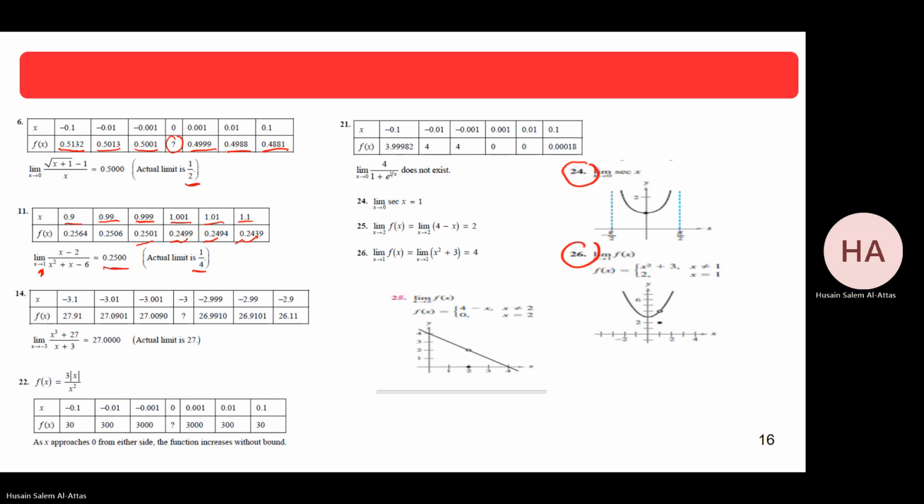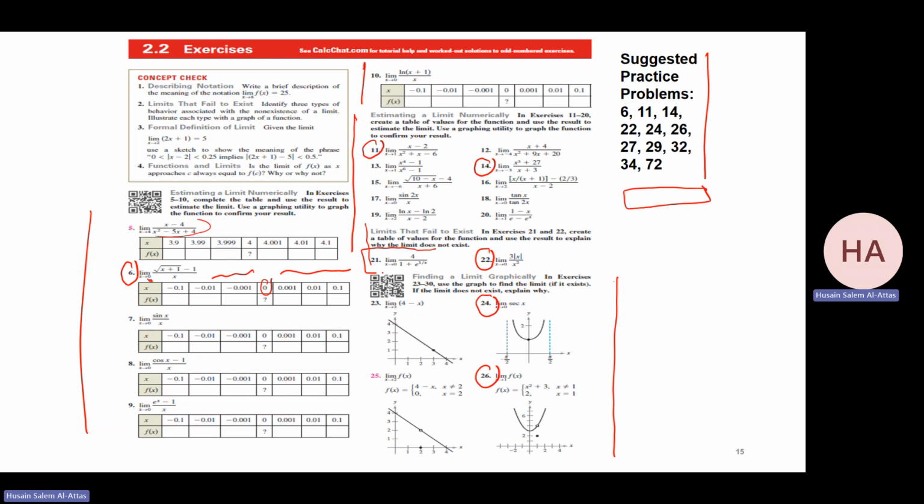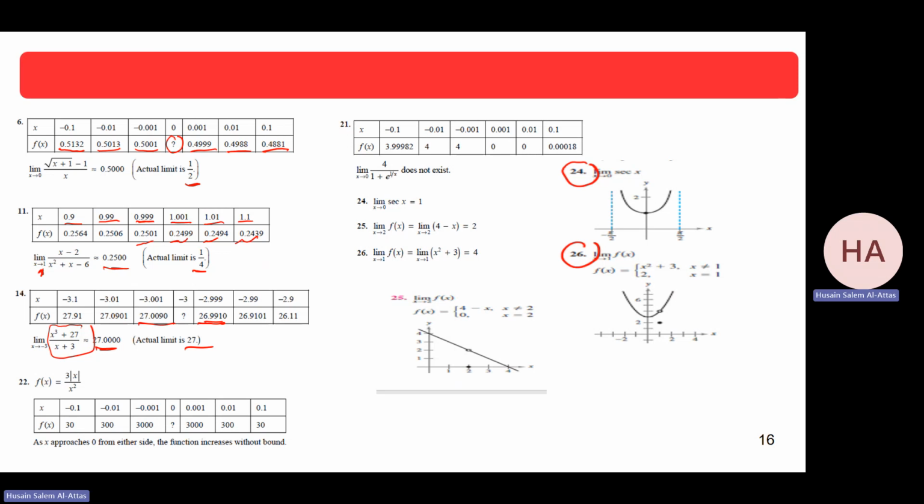14, another problem. This is the function. We did the values. This is 26.999. This is 27. So it's very clear it's going to 27. Now, these two functions, you notice something. We are doing the same. As I'm approaching from left, I'm going to 4, but from right, I'm going to 0. So right not equal to left. So the limit does not exist.